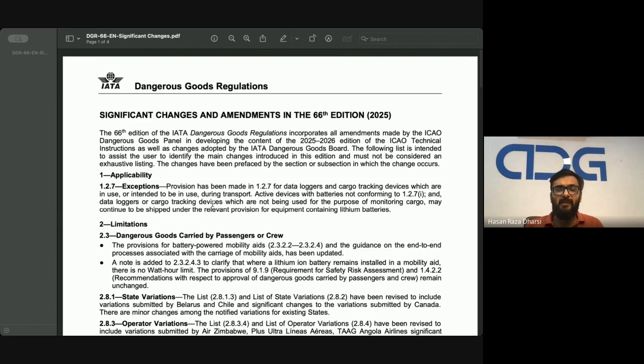As you all know, I have been saying this since the beginning: ICAO is the basis of IATA DGR, and every standard is set by the ICAO Dangerous Goods Panel, which is applicable to the dangerous goods regulations in IATA DGR. So any amendment or change made by the ICAO Technical Instructions and the Dangerous Goods Panel of the International Civil Aviation Organization is included in this Dangerous Goods Regulation, and it is part of our core book, which is the latest edition.